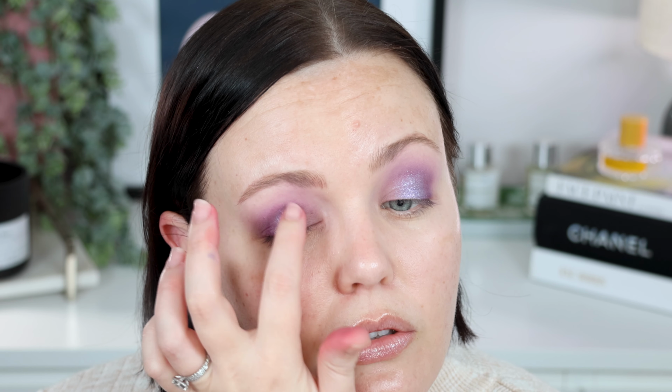Definitely more intense, but still, if you want more intensity, use your finger. Which I like because it means that you can tailor it, but it's up to you. Oh, that's a pretty shade actually. I like that. I can see myself actually getting more use out of this palette by using it in conjunction with, say, a more neutral palette, like I Need a Nude or something.